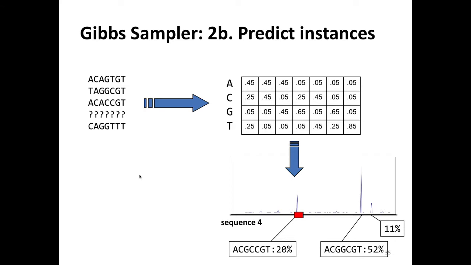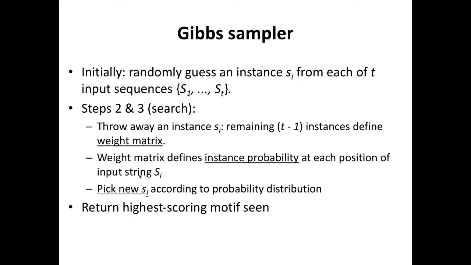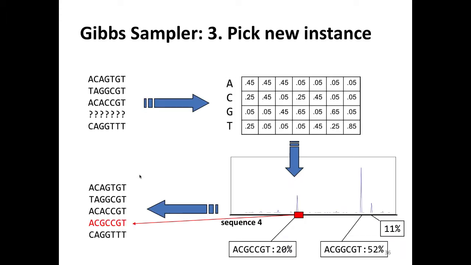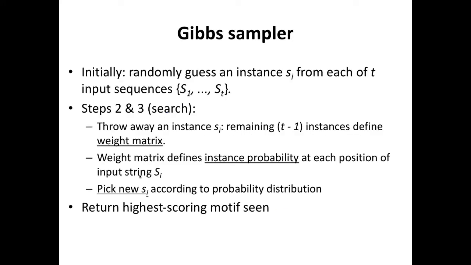So it could be random. A way that is often done is like you could do it randomly. You can also cycle through these, right? So you might do four and then five and then one and two and three and repeat that every so often. You might do it randomly. You might do it in a way that you have some sort of weighting as to which one you pick, where you might do the one that matches things the worst or matches things the best or second worst. There are a variety of ways you can do it. At a certain point, this kind of becomes the actual process.